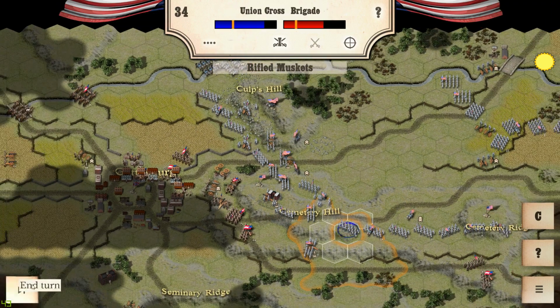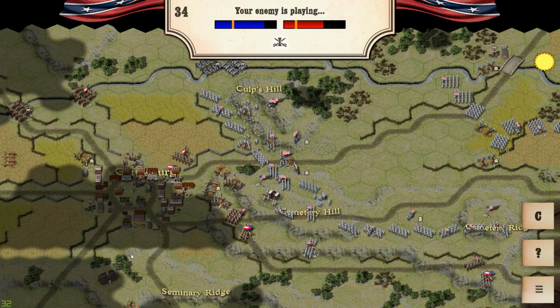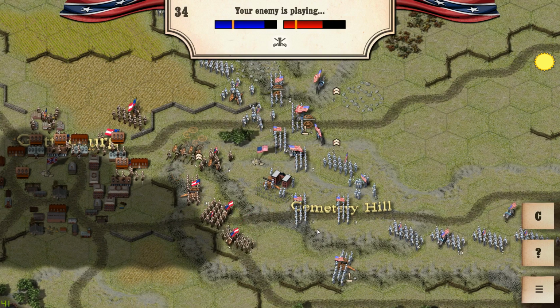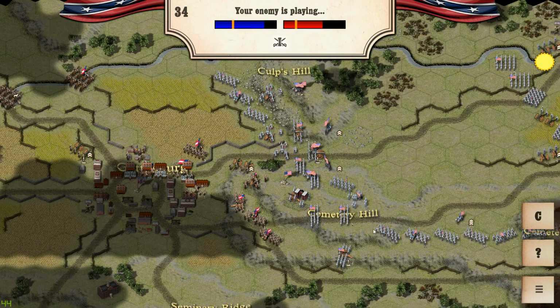Okay, that's turn 34. I think the objectives should still be the same. They are. They'll probably stay the same at least till turn 36, and then we'll see what happens. He's doing his darndest to try and take Cemetery Hill, though, that's for sure. I think I've got enough there to stop that.